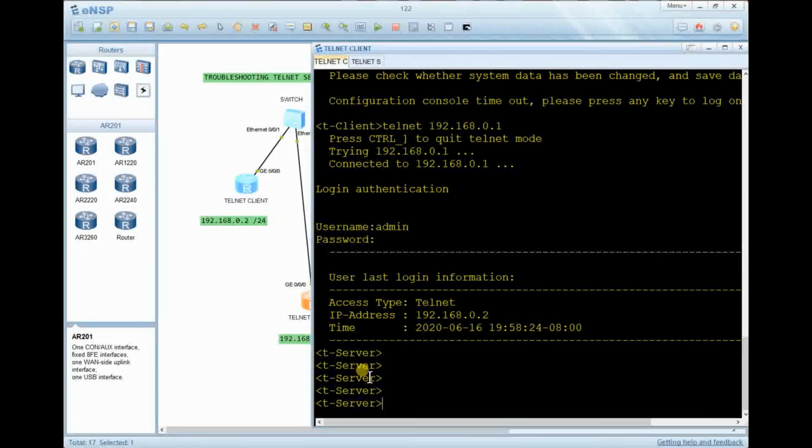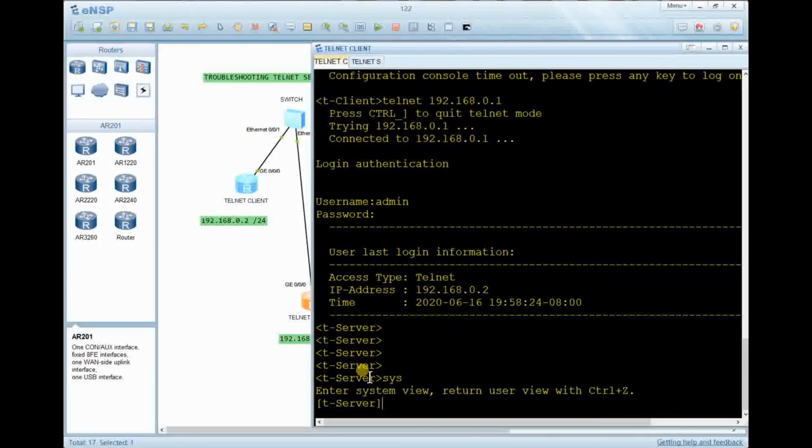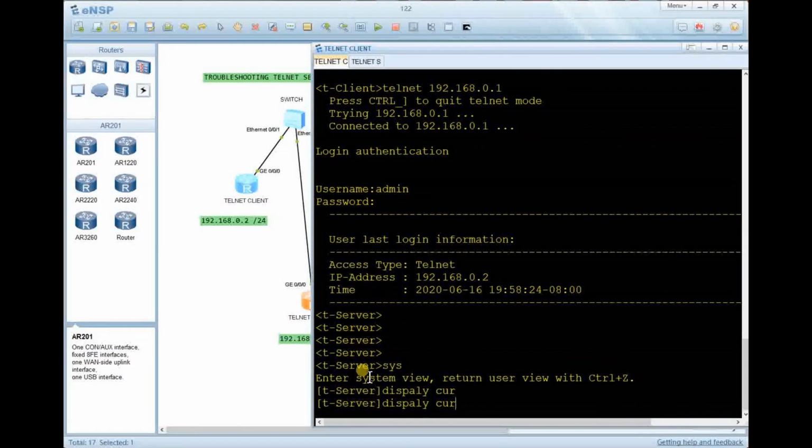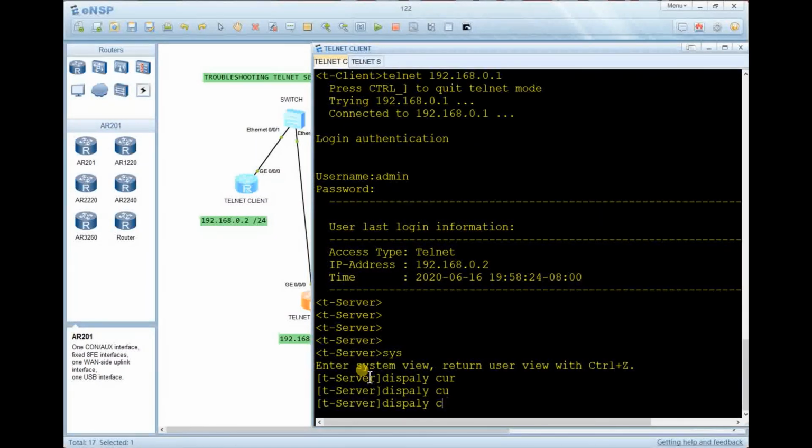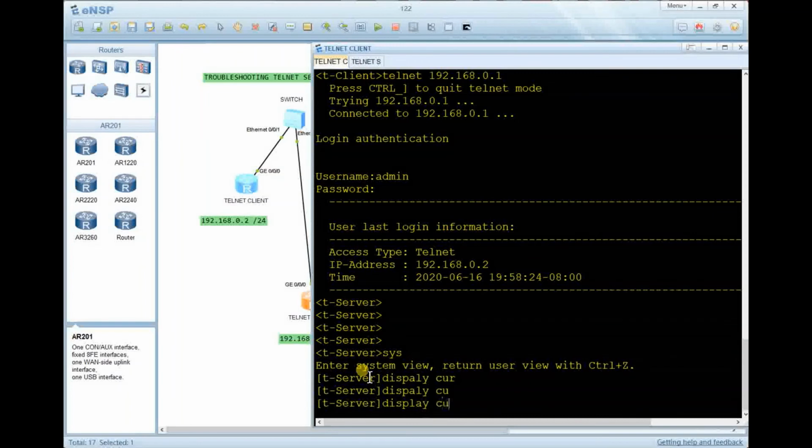So here I can do anything that I want. I can display the current configuration.